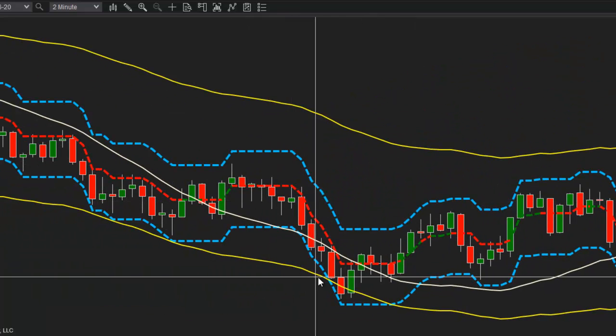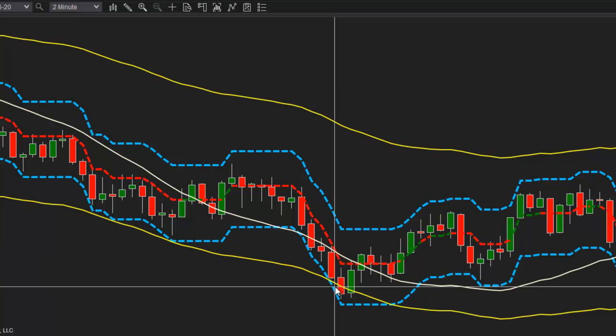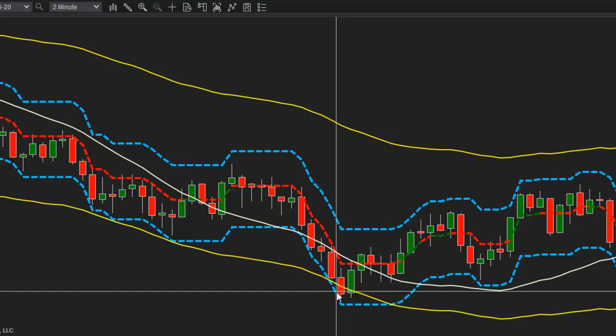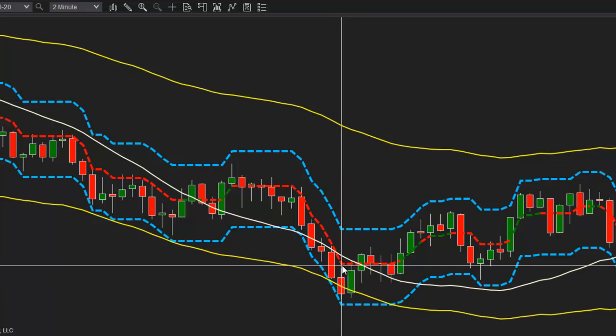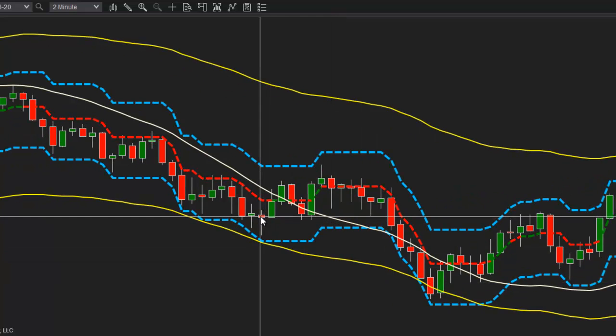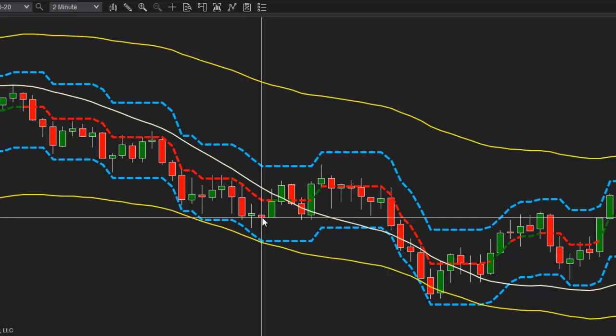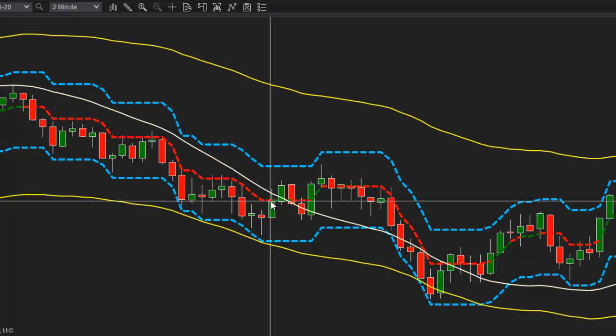Okay, let's see over here. These are all, I would not do anything over here until this one. It's far away, but we are out. But here is a nice example. Far away, it's a red one, couldn't even close that much down, expecting some pullback at least to the middle.